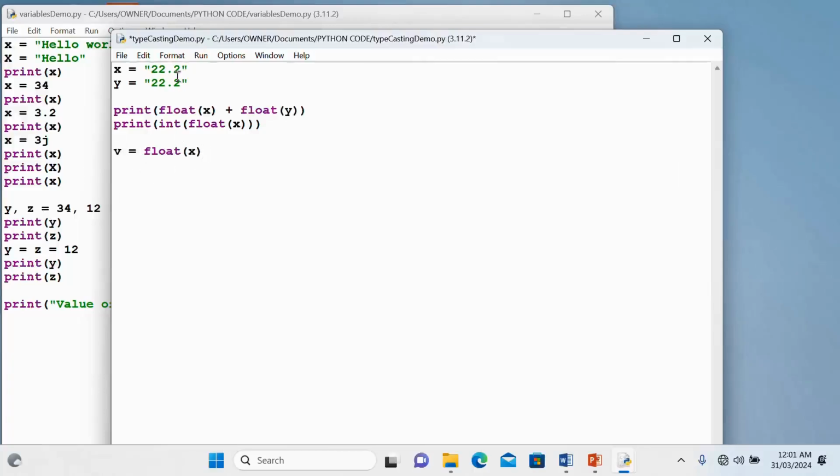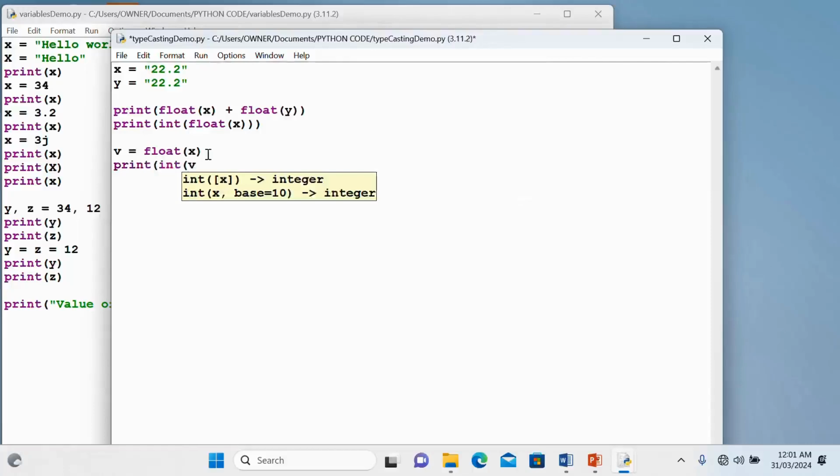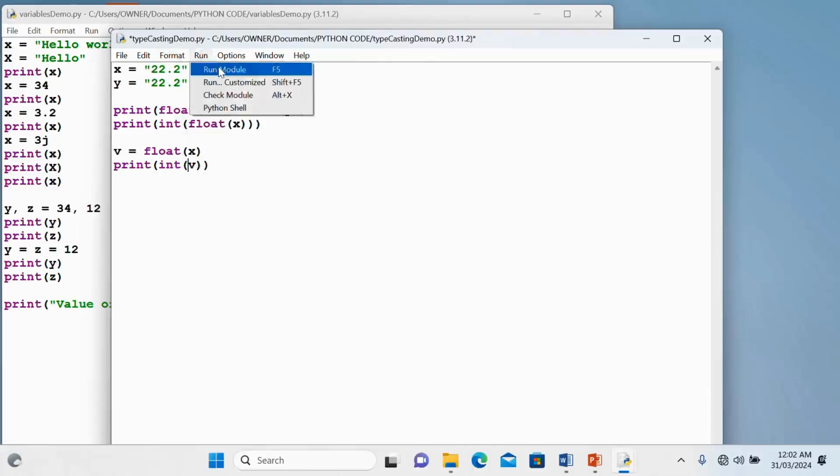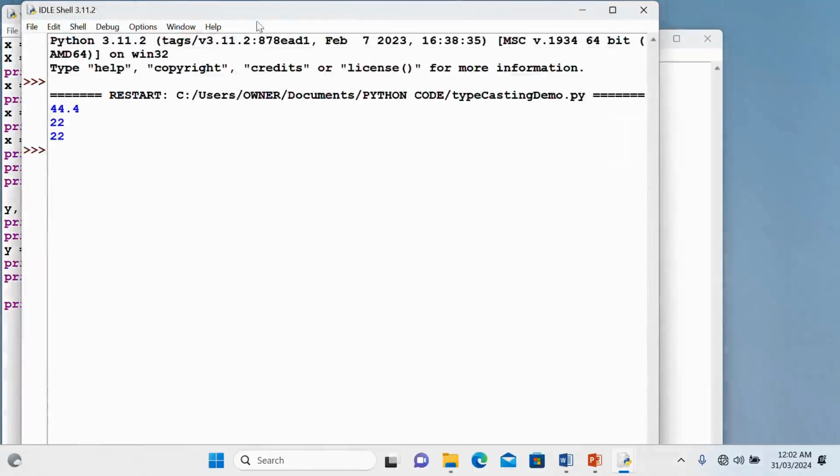So we've converted this x from string to float and stored the value in v, and then we say print int v. So the float value that is contained in that is now converted to int. So let's see what happens. We run it. We should have two 22s. Yes.